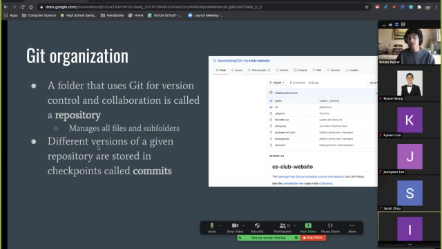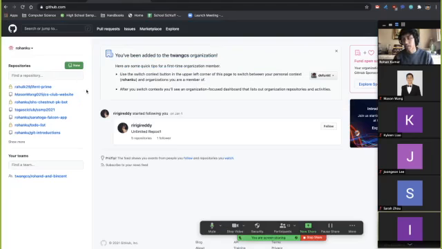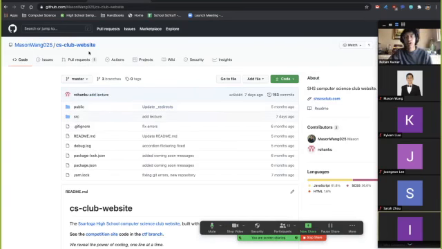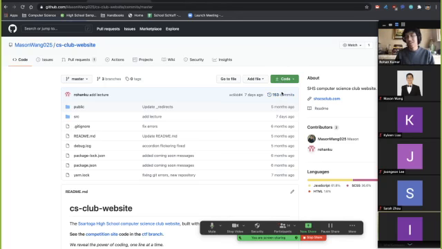And essentially, different versions of a given repository are stored in checkpoints called commits, right? So essentially, let's go to my GitHub, and this is the CS Club website, right? This right here is the repository, right? You can see that we have all of the folders here. They're all stored online, and we have commits here, right? So we could literally go back to any version of a project. Let's look at this.